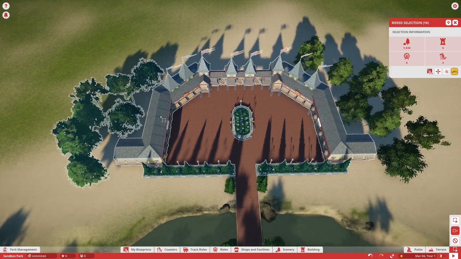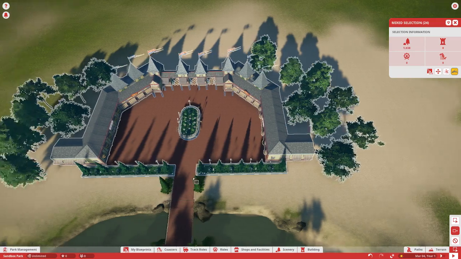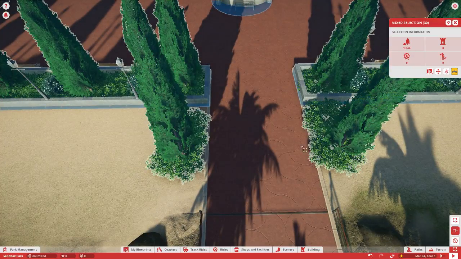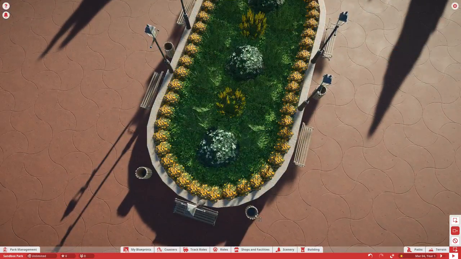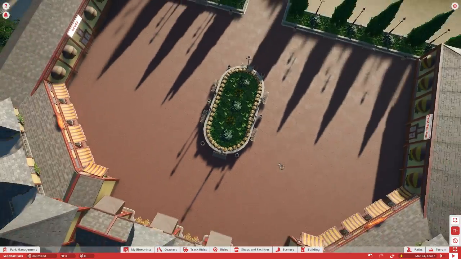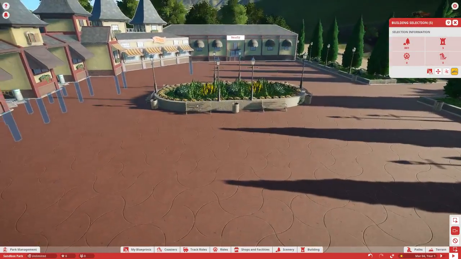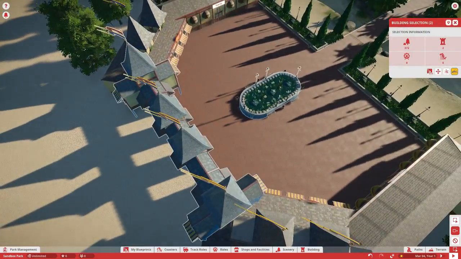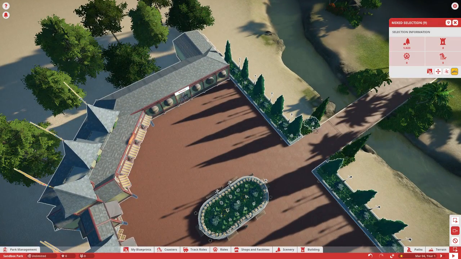You don't need the trees, but I think you get up to 2,000 objects total, so I guess you can't select those anyways. You cannot select benches, park benches and stuff, but you guys can place that yourself, I suppose. It is not my place.